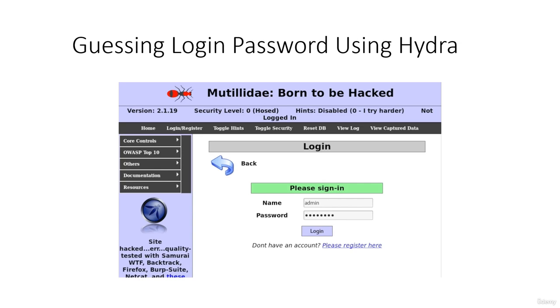So I am going to log in with the username admin, and the password as a random word. What you can see is that the user parameter is just called username. So I am going to just type this, and the password parameter.